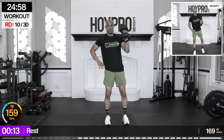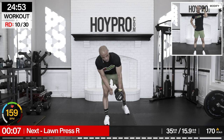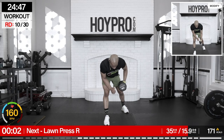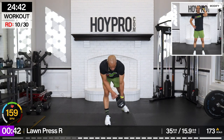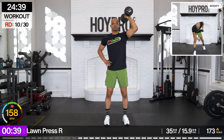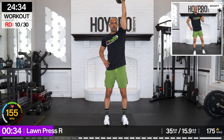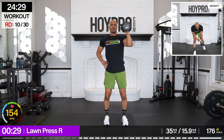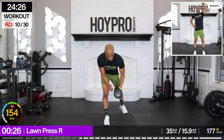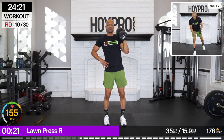From here, a lot more press on the other side. You do an amazing job. Breathe in. Let's go. Row. Up. That's one. Your count. Control it up and down. We're not just throwing that weight around. Good. Calm that breath.